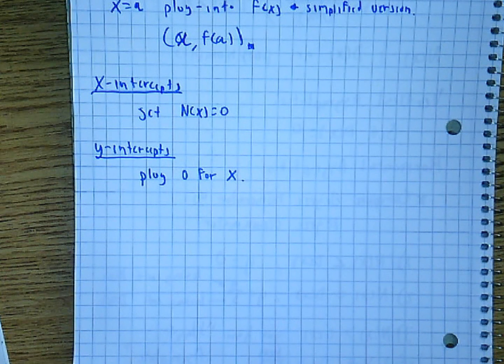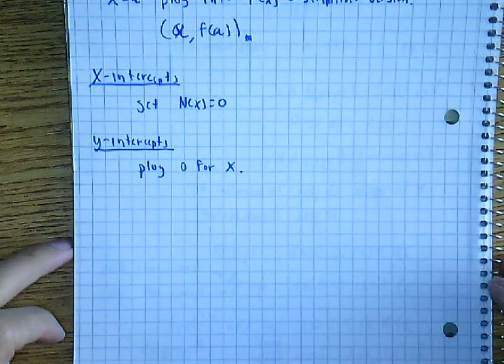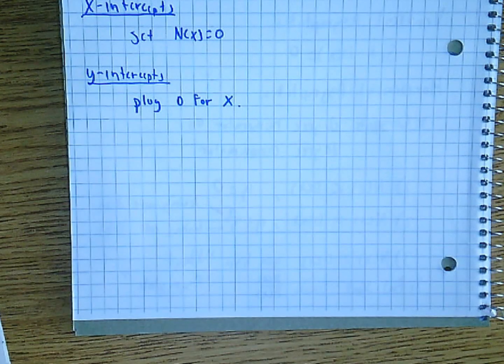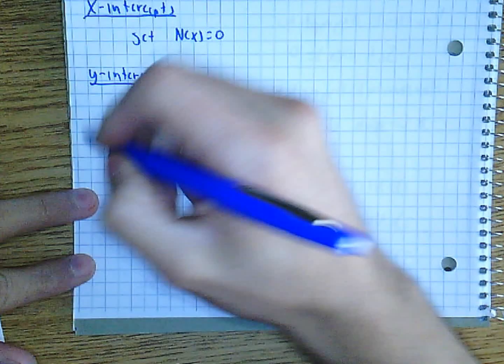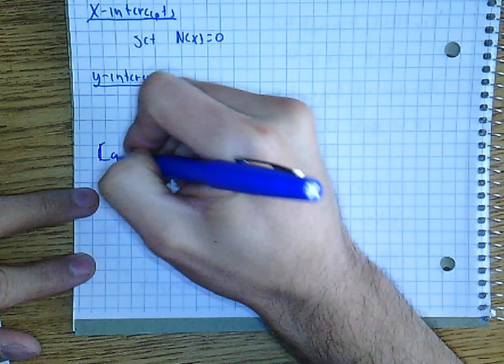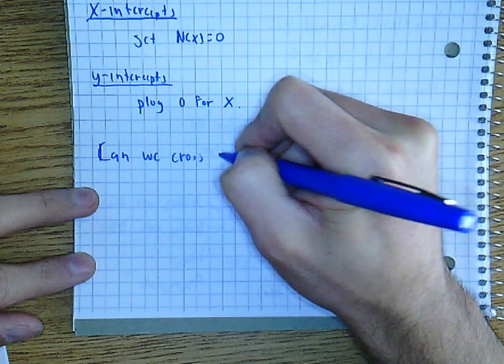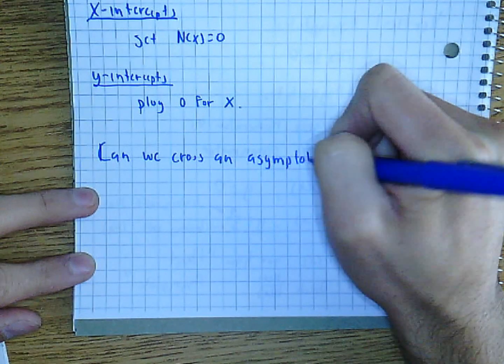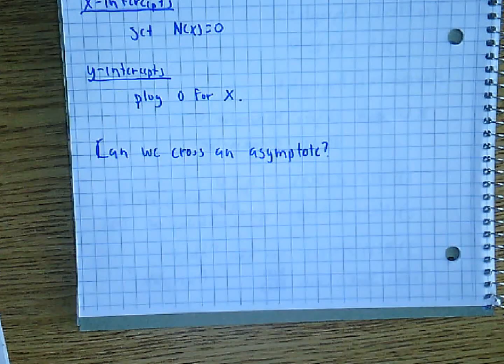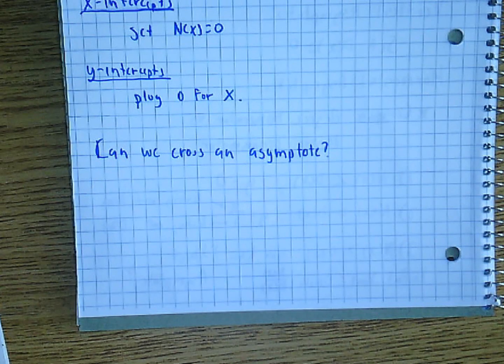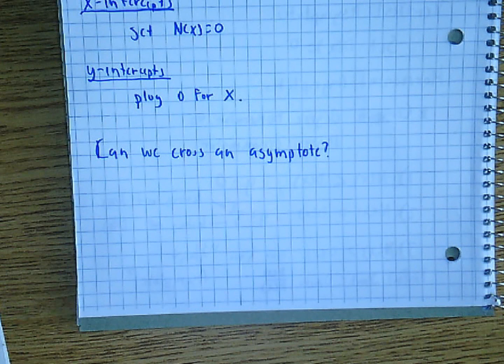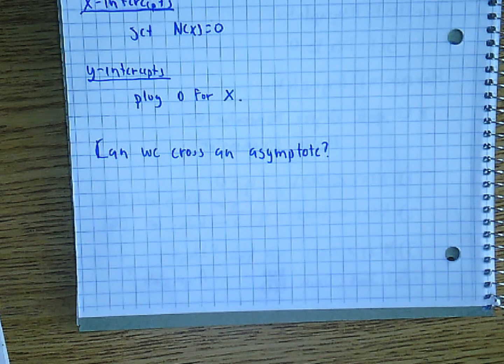My question to you is, can we cross an asymptote? Based on your knowledge, your answer should be that we cannot. I see a lot of you shaking your head. Good. You can't, right? You were told that an asymptote is something that you approach and that you cannot touch, right? Did you buy into that idea? Do you believe that? That is something you were told, so you should believe that to be true. Okay, good.